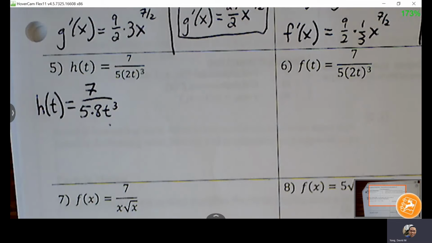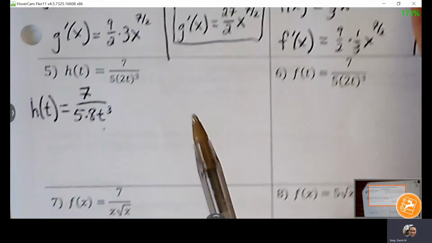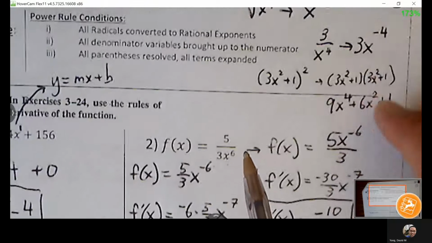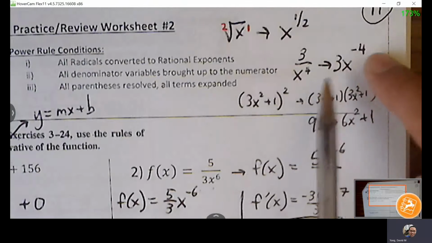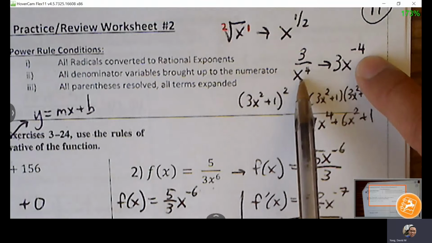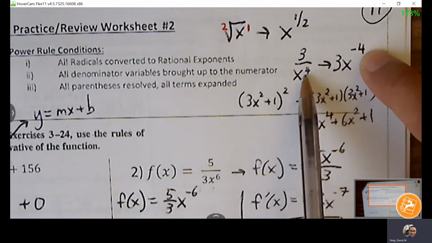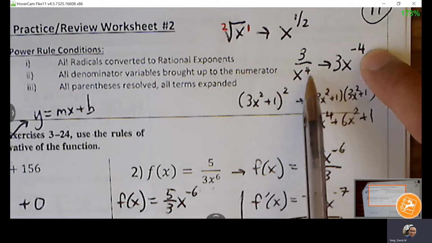That t variable is in the denominator. So what happens if we push it up to the top? What changes? Or what would it look like? Turn to t to the 1/3. Not t to the 1/3. Anybody else? Right. So anytime we want to change places with the variable between numerator and denominator, we're not going to flip the exponent. We're just going to change the sign of the exponent. Okay.